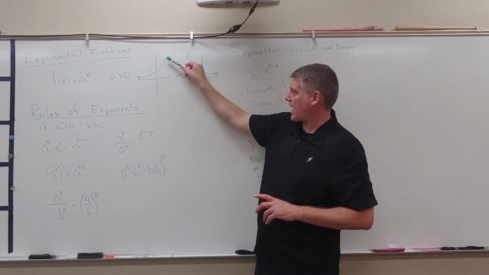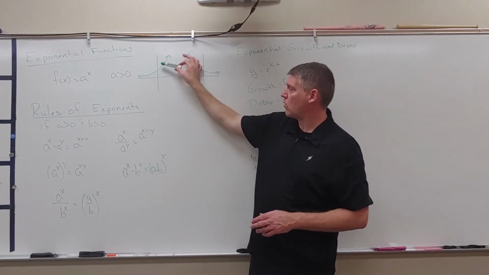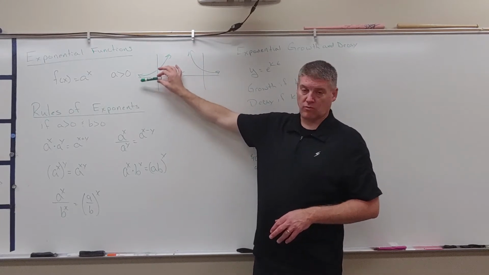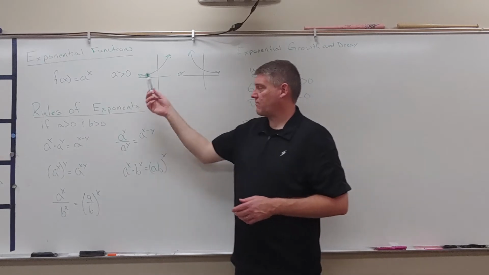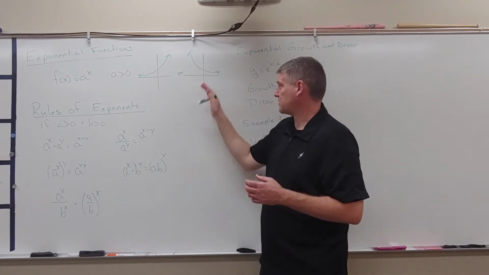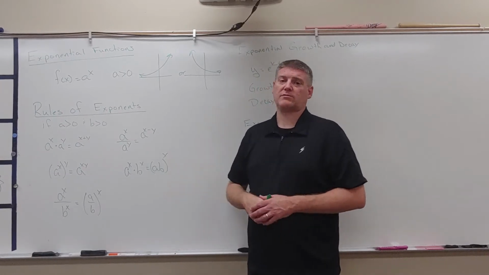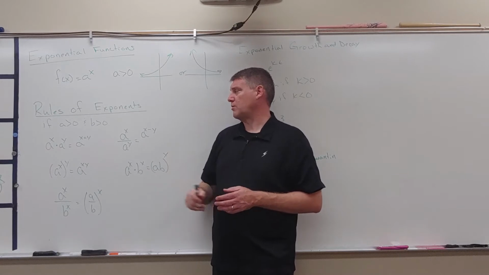Now, this is going to happen when a is greater than 1. So we're going to grow exponentially when a is greater than 1. And we're going to actually get smaller or have decay if a is between 0 and 1. So if it's a fraction less than 1. So when we're talking about exponential functions, we really need to remember all the rules of exponents.